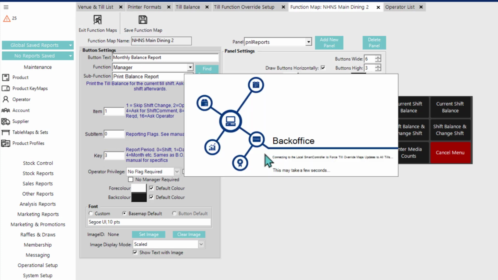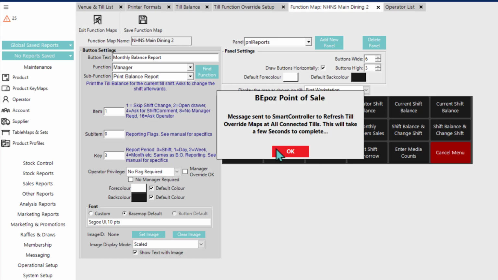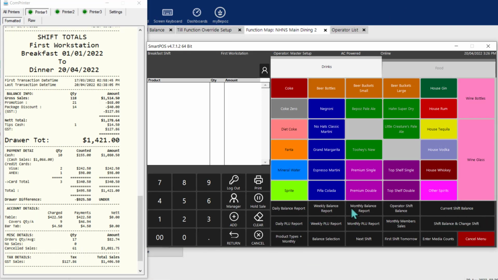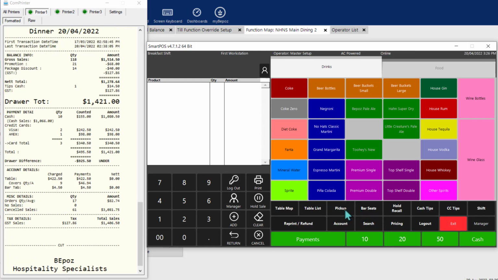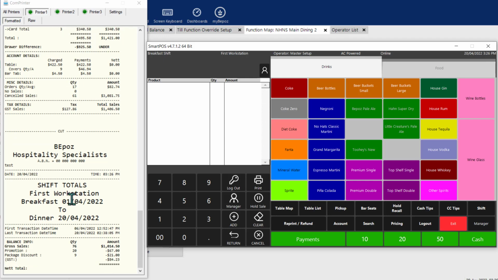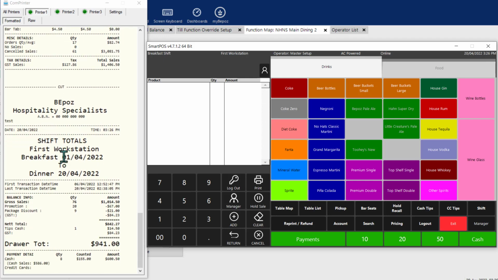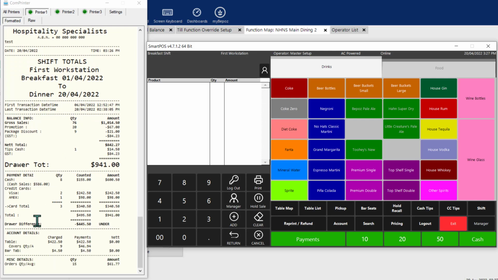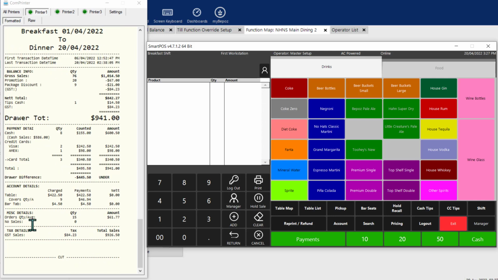So if I save that now and we head back to Smart Pause, and now we go ahead and run that for the month, the one labeled the month, that now has 3 entered into that field. Cool, we can see that it's now being run from the 1st of April through to the 20th of April today. Cool, glad we got that figured out.